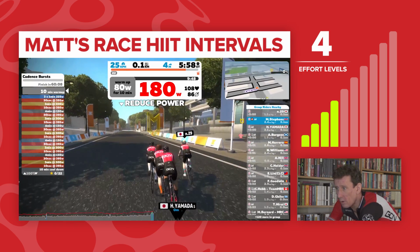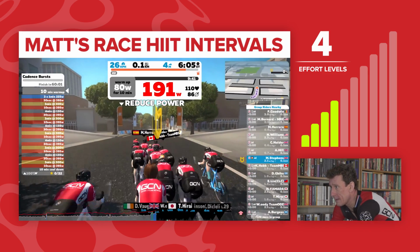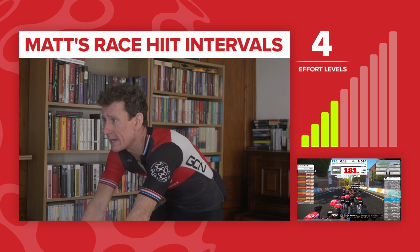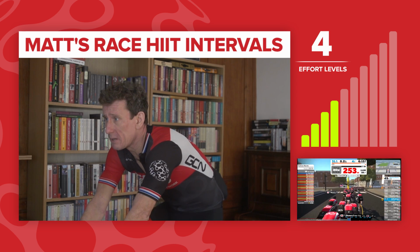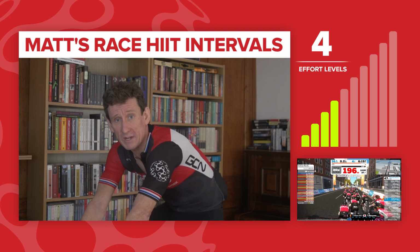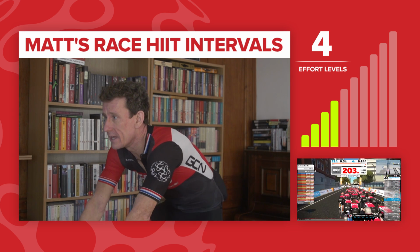If you're obviously on Zwift, you've got all your power zones there. So I need to be riding at around 150 RPM. Now the wonderful thing about the group workout is that regardless of the energy or the power that you're putting out, you will stay within the group. So somebody could be producing a hefty 1,000 watts, somebody else a more modest 300 watts, for example. But as long as you don't stop pedaling and drop out of the group, we will all stay together.